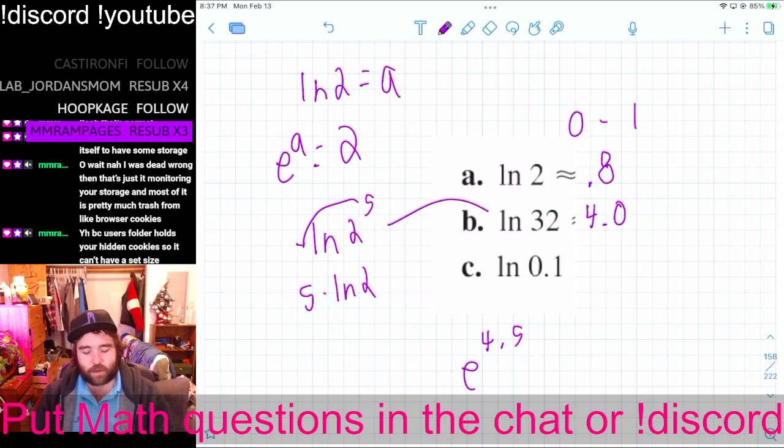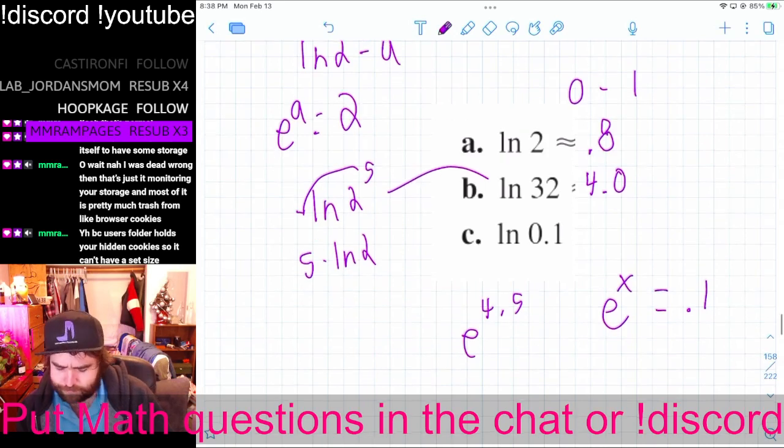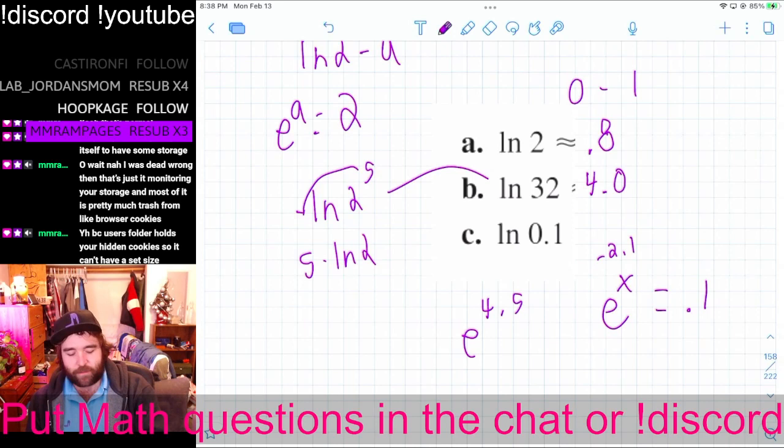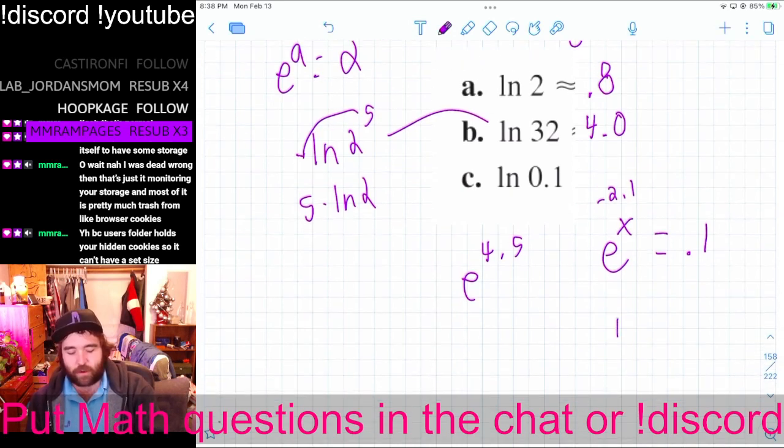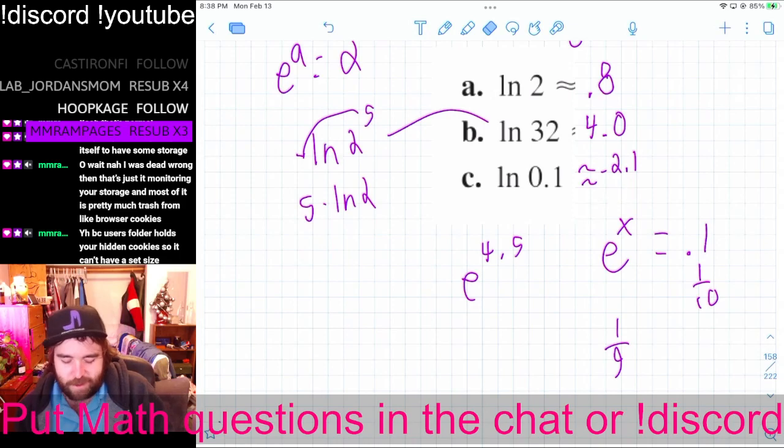Yeah, because e to the 0 would be 1. So to get less than 1, it's definitely going to have to be negative. So here I'm thinking e to the what equals 0.1. I think like squared, like a little more than negative, like negative 2.1. Because if e was 3 and it was 2, then it'd be like 1 over 9, which is like the 1 over 10 that we're looking for. So I'm going to go negative 2.1, and I'm feeling pretty good about that, to be honest. And those are just estimations.